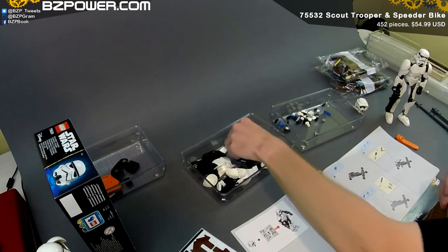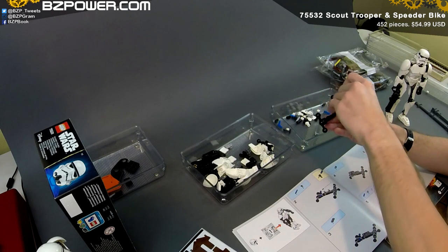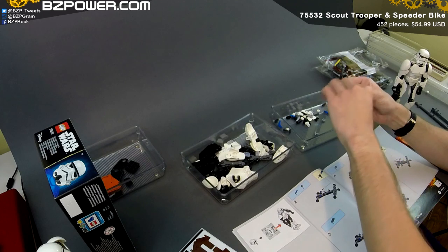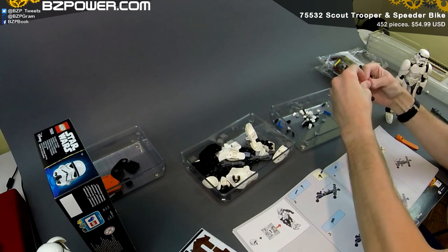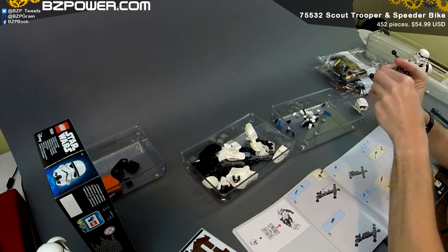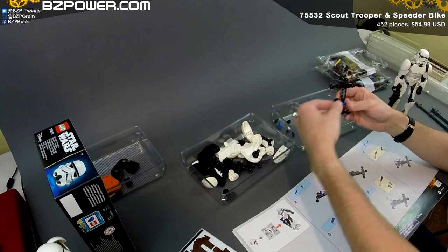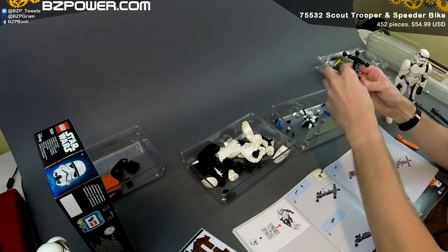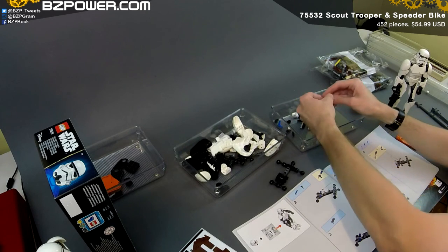I don't think I have had any complaints on the molding of any of the Star Wars buildable figure helmet heads. Obviously some of the people heads sometimes leave a little to be desired, but I think they have been doing much better on those as time has gone on. I am hoping, because the Scout Trooper, if you saw on the box, does have some belt pouches, so I'm looking forward to seeing how they build those, and in general, any kind of different build we get for this set.